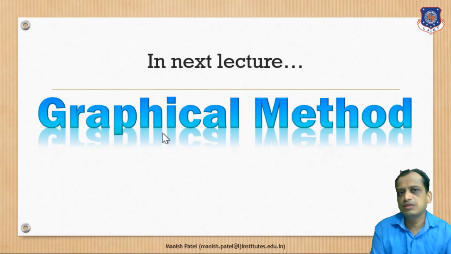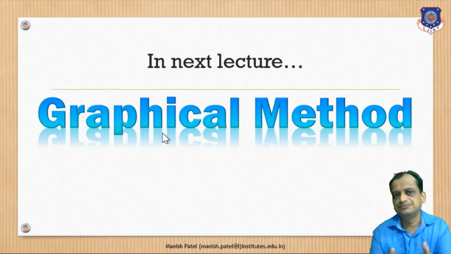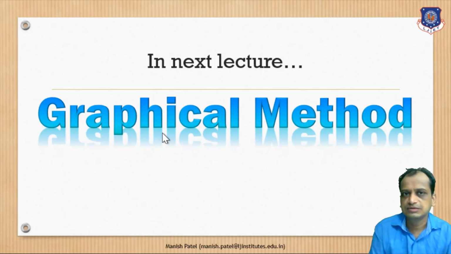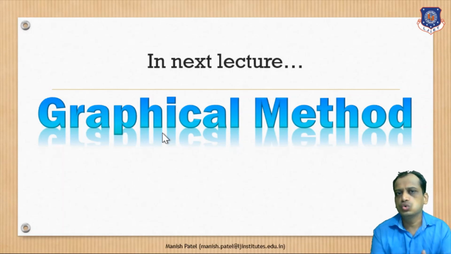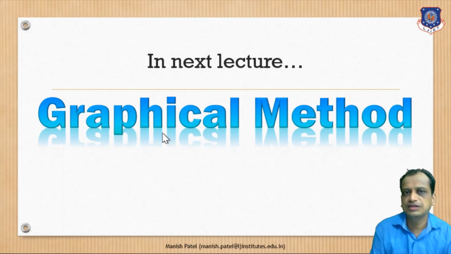In the case of the graphical method, we are going to reduce the matrix, with the help of the graphical method, to a 2 cross 2 matrix, right? Once we get the 2 cross 2 matrix, we can easily apply the algebraic method, shortcut method or oddments method, right? So in the next lecture, we are going to discuss this graphical method in detail. You are going to focus on how to solve this m cross 2 or 2 cross n matrix in such a way that you can easily reduce the given matrix to a 2 cross 2 matrix and finally arrive at the solution, or the value of the game.